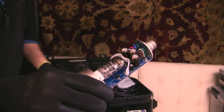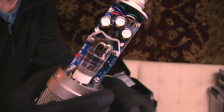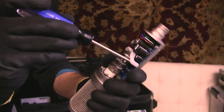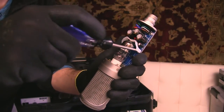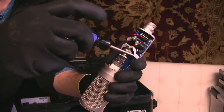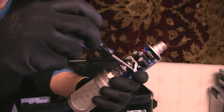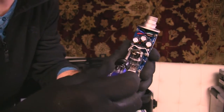Okay, so this is where your screwdriver is going to come in handy. You'll see that there's a couple of Phillips screws right there. So all you want to do is take that screwdriver and start unscrewing things, okay guys? It's not that complicated. Lefty loosey, righty tighty, okay? So I'm gonna unscrew that first screw, and now I'll come over and unscrew that second screw.